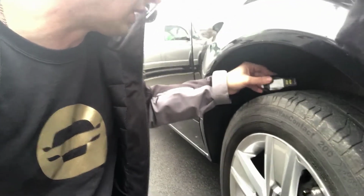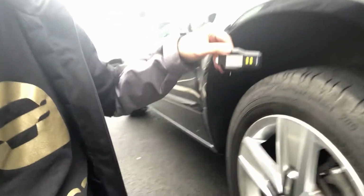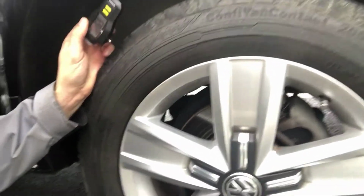Look at the tires. As I run through the front ones with you, I will also show you what's happening with the rear ones, because I still have to take the readings down on this vehicle. So we've got 6.8, 6.9. At the back of the vehicle, the discs are fairly worn. The pads are 70-80% left on this vehicle.